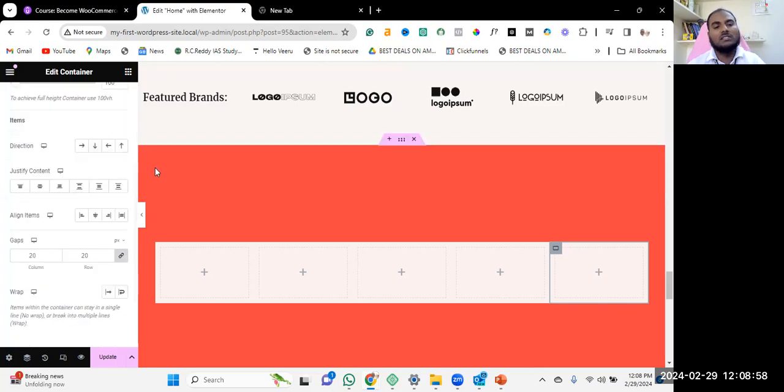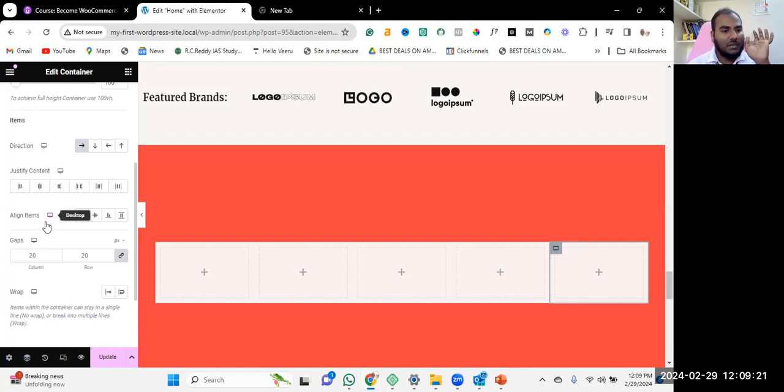Now coming to here, these things are very important in order to understand. So this is my direction, right? So when I select row or horizontal, what happens here? Here is justify content. This is the alignment. This is the start, this is the middle, center, and this is the end.